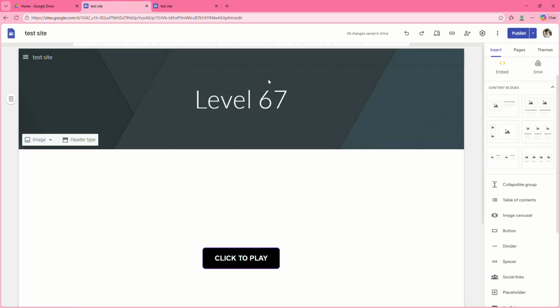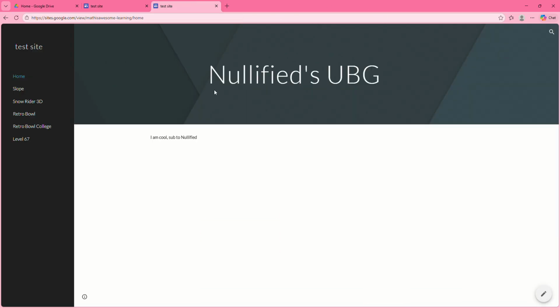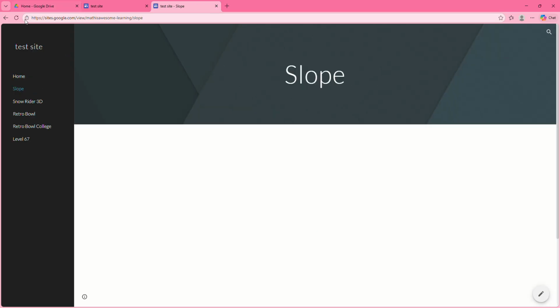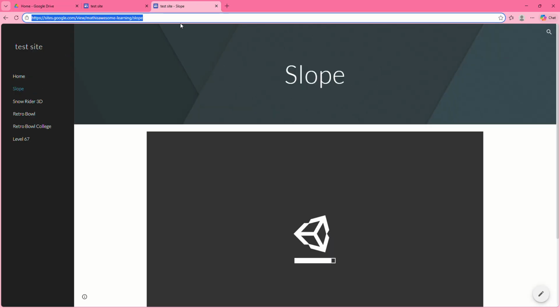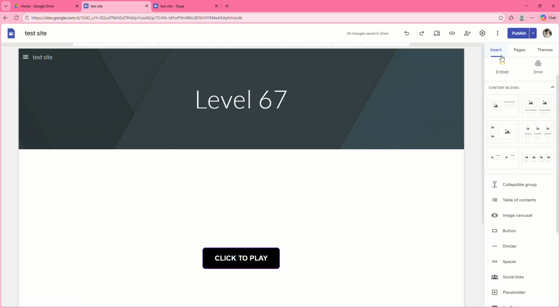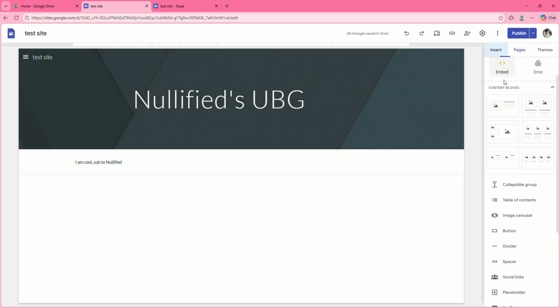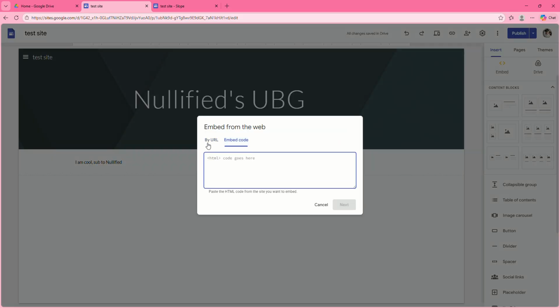And the last, if you want to add them to the home screen too, here's what we're going to do. We're going to copy and paste this link, and then we're going to go to the home page. Embed.